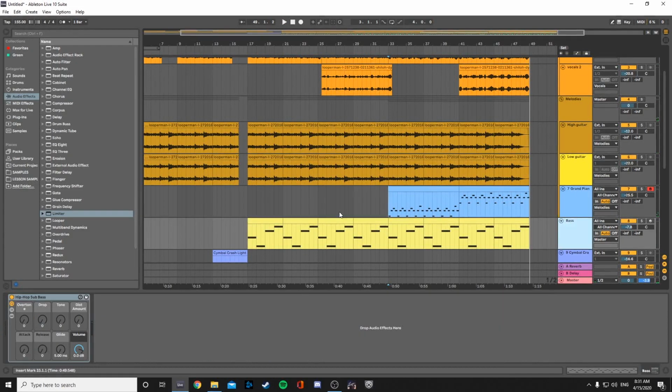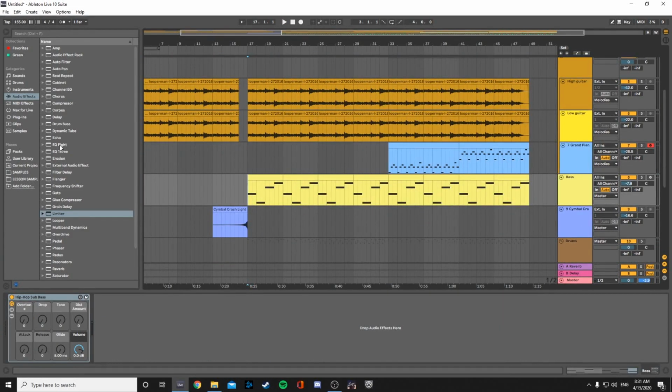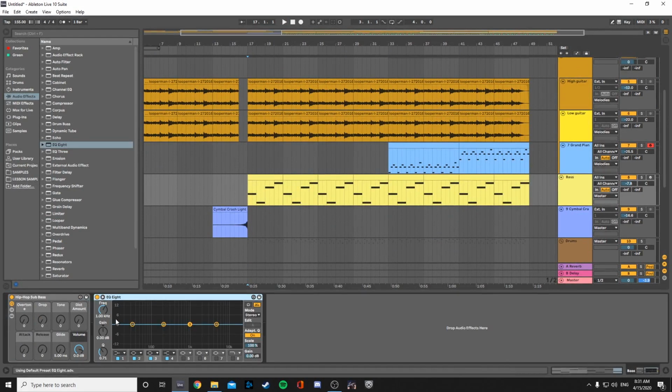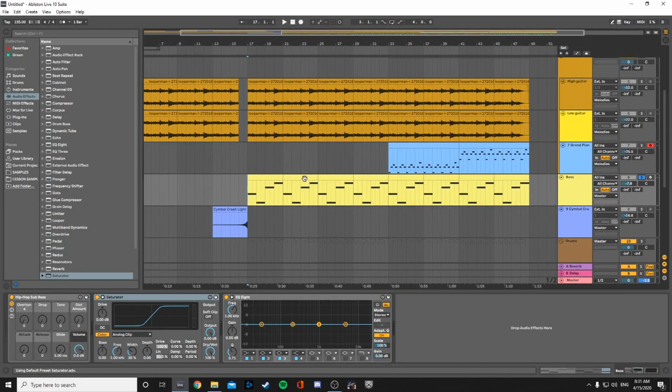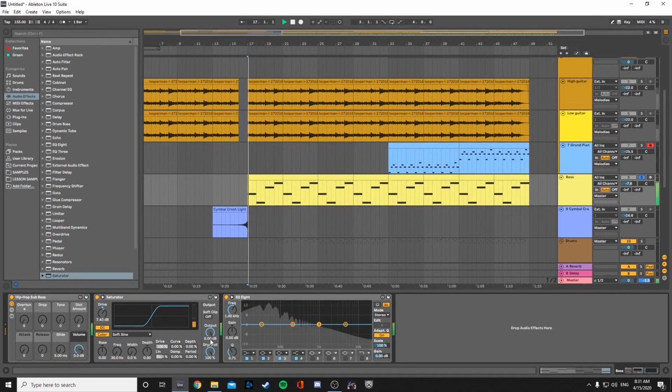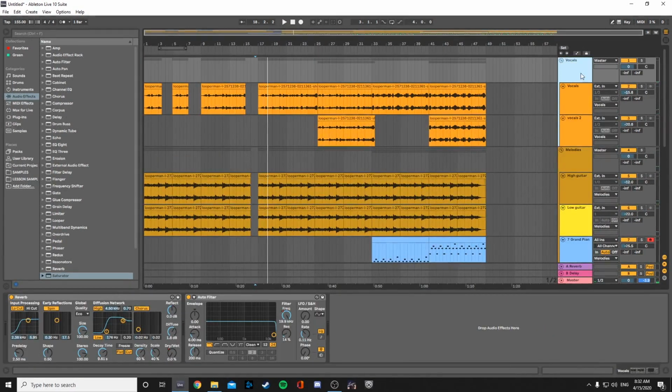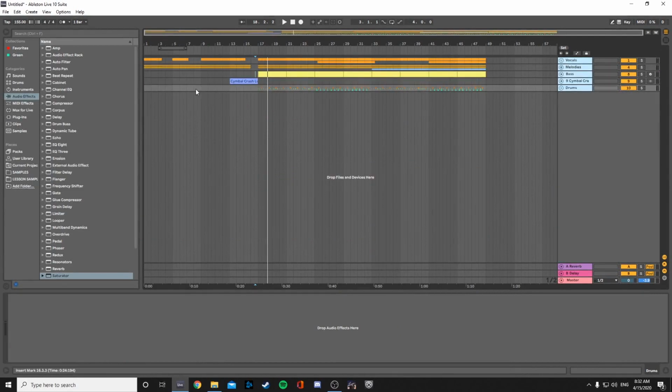Sounds great. Now let's work on the bass. Go ahead and put the EQ in there. Let's saturate this a little bit and just have the high end come out a little more. Sounds pretty good. And at the same time, you don't want too much high end. All right, so now everything sounds pretty tamed. Let's listen back to what it sounds like so far.